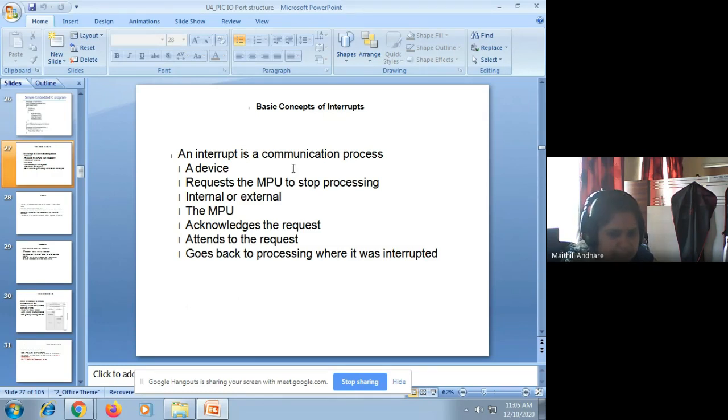Okay, then we will see the interrupt part of the PIC microcontroller. As I said, all the peripherals associated with the 8051 and PIC microcontroller are the same. The basic working is the same, but the registers associated with that peripheral, or rather the special function registers associated with that peripheral, are different. That's why we have to study only those registers. The basic theory remains the same, so I will not repeat what an interrupt is, what an ISR is, what a vector address is. All this is covered in the 8051.